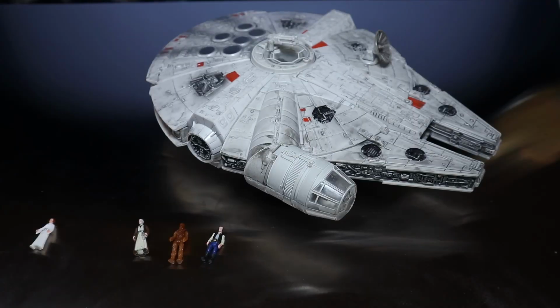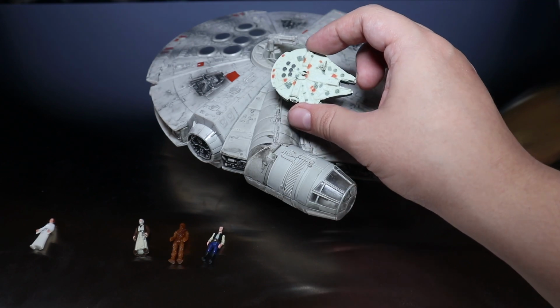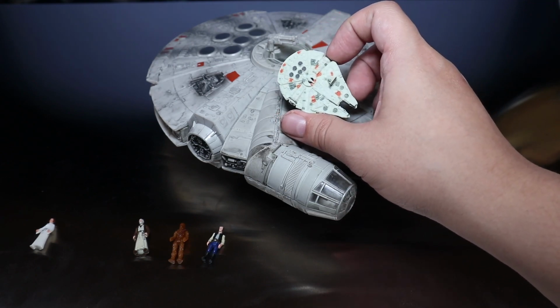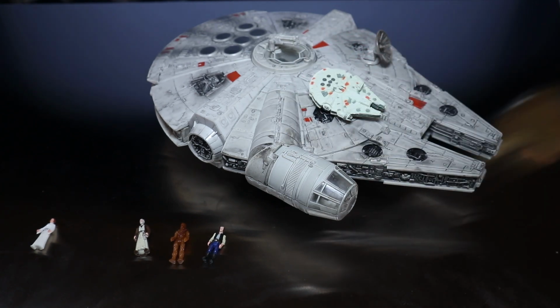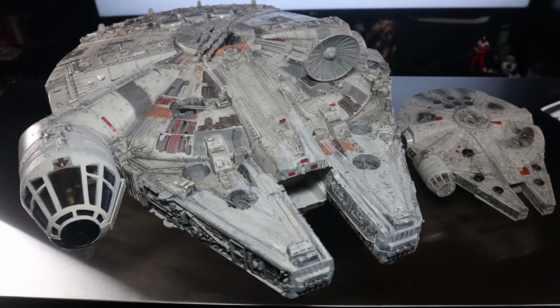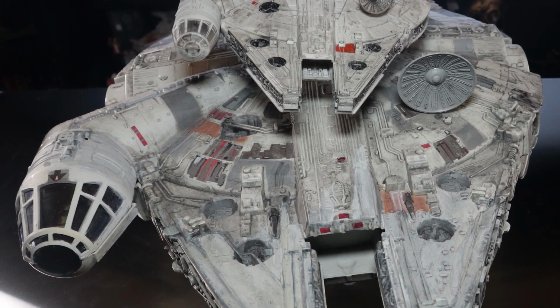So a few more things to go over here. We have the smaller Millennium Falcon that comes with the Death Star from Galoob. Detail is pretty much there. It looks really good for the size of it and everything. You can see the size difference of that. I'll post a picture here of the size compared to the Power of the Force Falcon, which of course uses the original mold and everything, so you guys can kind of get an idea of the size of this thing from that.